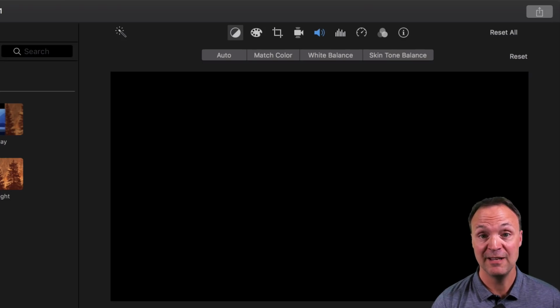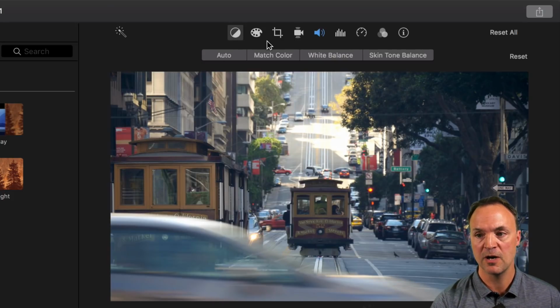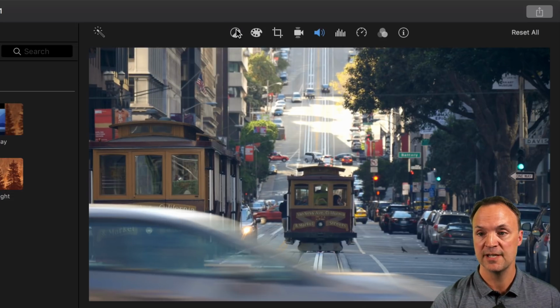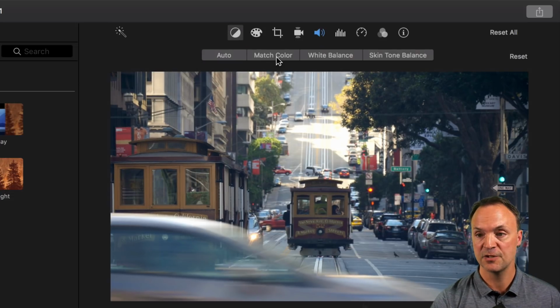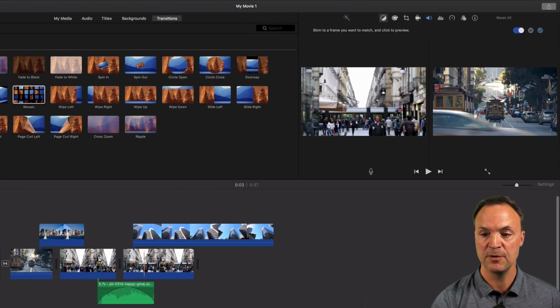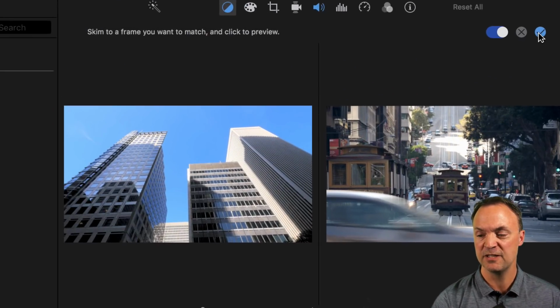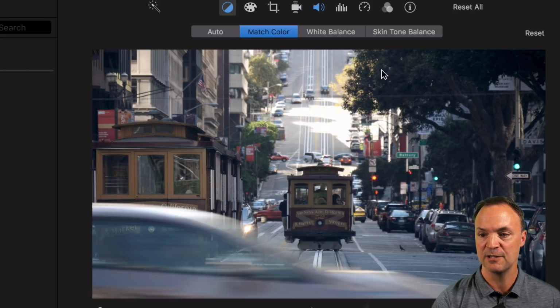To make things look even more professional in iMovie, select a clip, and for this case, I'll select one in my main timeline. Look above the preview panel and you have a lot more options you can do to adjust things. I can pick this first one where I can adjust, we'll say match a color. If I pick match a color, what it's asking me to do is go to a clip, maybe where there are similar colors, and click on it. And if I like what it does to it, you won't see very much of a change in these ones, I can apply it to this. At any time, I can hit the reset here to bring it back to normal.